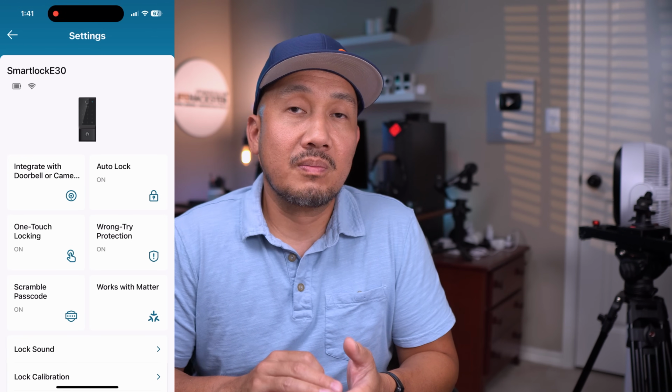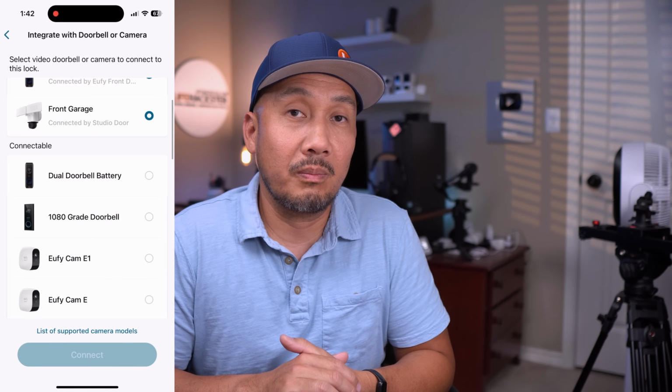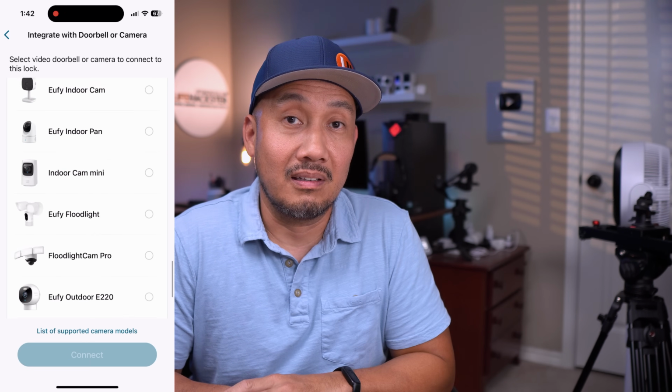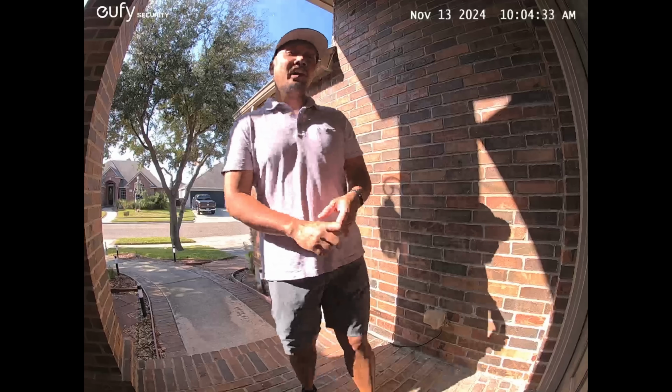And if you have a eufy smart lock, at this moment in time, you cannot integrate it with this C31 doorbell. I have a feeling though that eufy will add this functionality later on. When wired in, notification speed is faster compared to when it is in battery mode. Lastly, in two-way talk, it will only record the doorbell side of the conversation. Aside from that, video and audio quality is decent. It is also pretty responsive.